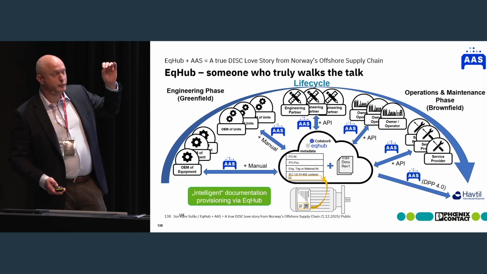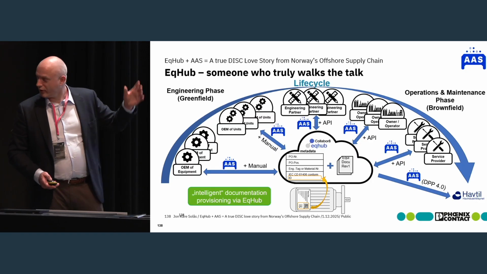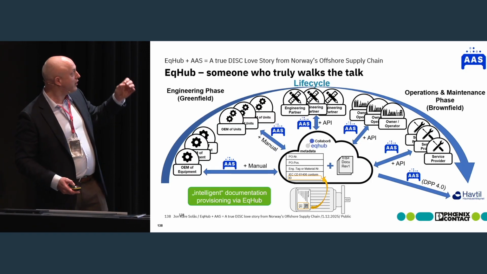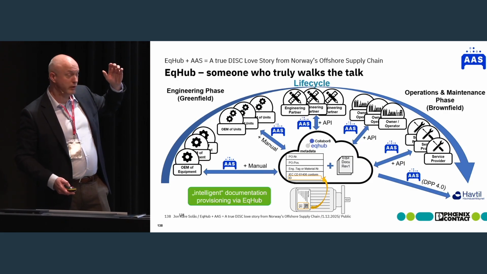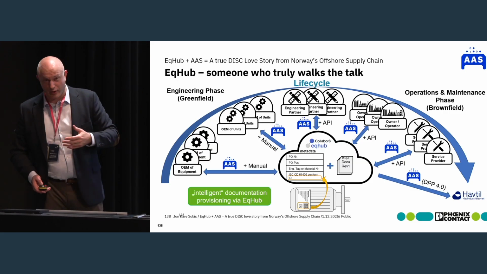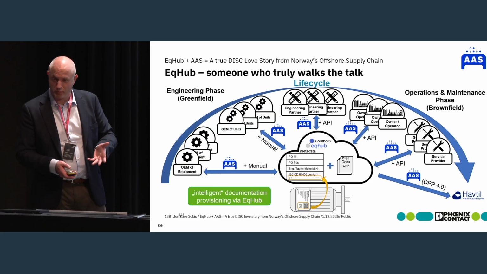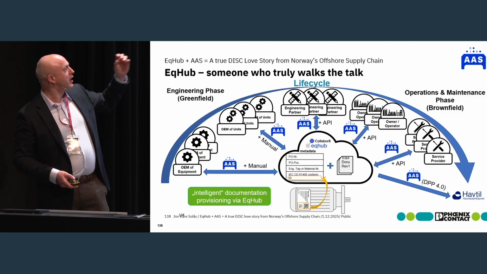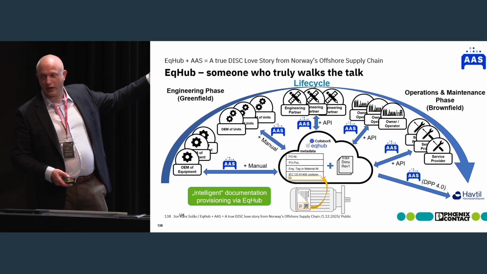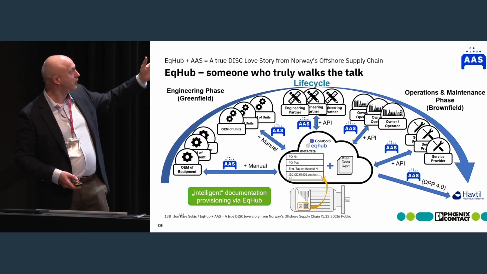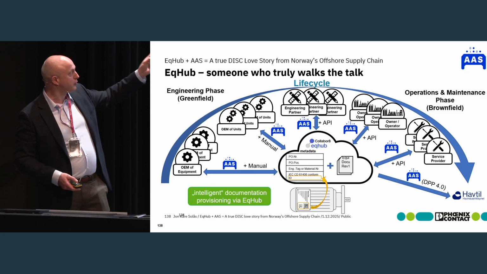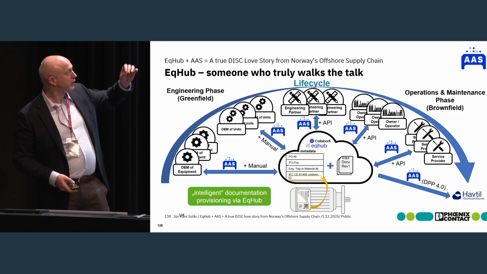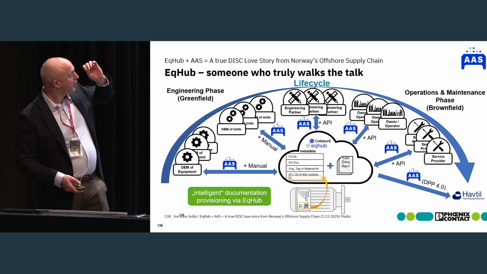So this is the vision, and this is not only a vision anymore, thanks to Knut. This is actually what we are implementing, and not we, Knut and EQHUB are implementing, but we are trying to support. It's the ability to use AAS, where AAS is available. So not everyone can do it at the same time, but when you're ready to provide with AAS, you can start to provide. But those who cannot, they can continue to do it manually.